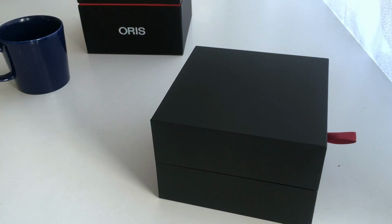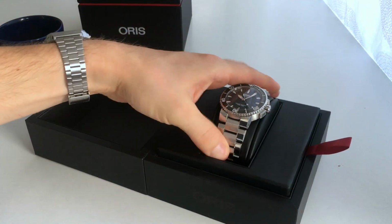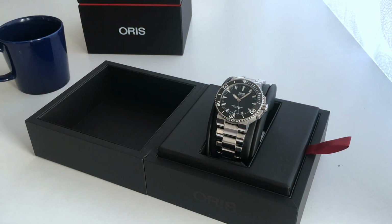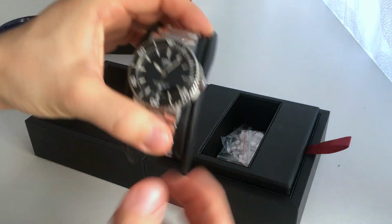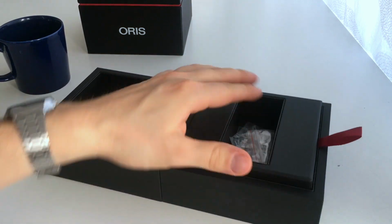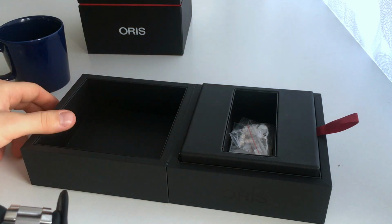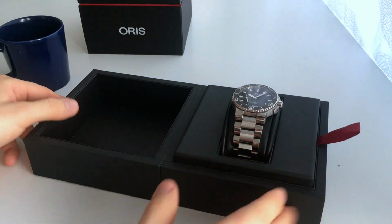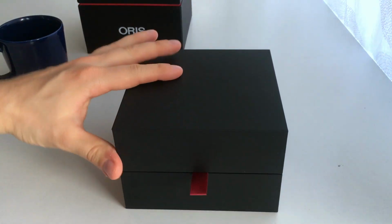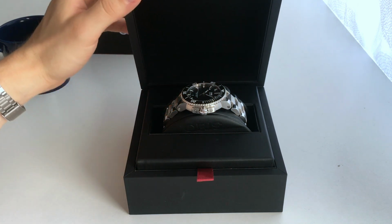Now the interesting box. Pop the lid and there it is. A black Oris Aquis Date 43mm in all its glory. Really nice box for what it's worth. I don't know if it's real or synthetic leather, but everything about this packaging says quality, in my opinion. I'm used to Seiko's and Seiko's boxes and stuff, so of course it's gonna be a big difference.